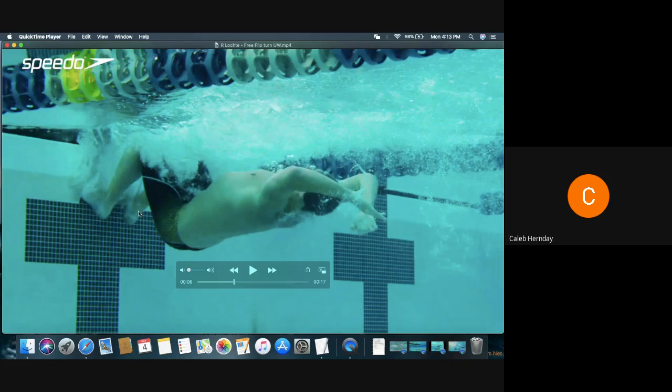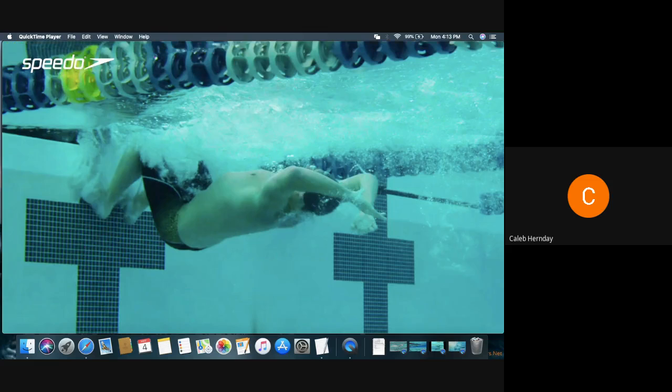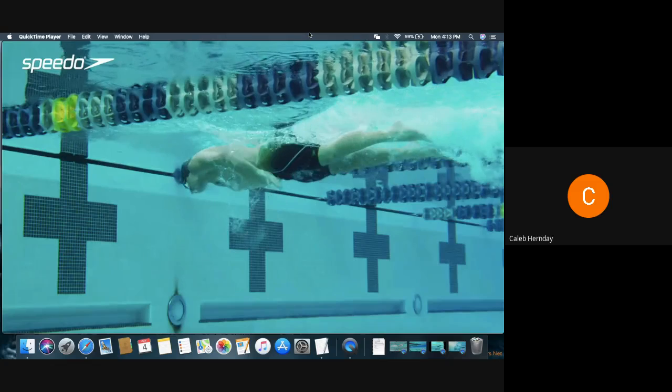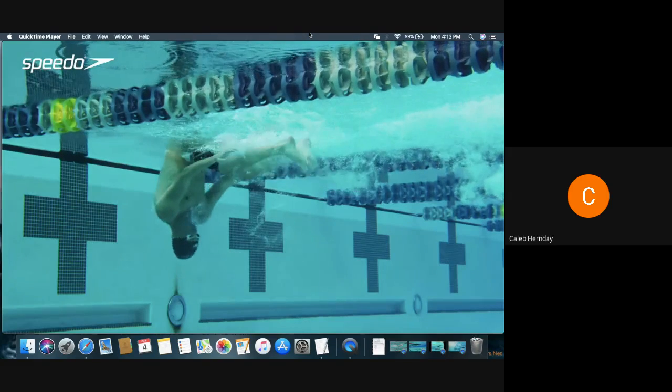So you can kind of see it here. His foot is a little bit pointed towards 11. Noon is straight up and down, like right where the T is. 11, you can kind of tell, is a little bit right here. And that's going to help him push off. Now, if they were 9 o'clock, they'd be right here where this part of the T is. You don't want 9 o'clock because that means as you're turning over, you're flipping onto your side, and you don't want that. So you want feet at 11. It's going to help you push off nice and strong and in a good direction. If your feet are at 1 o'clock, you're in the opposite direction of where you want to go.